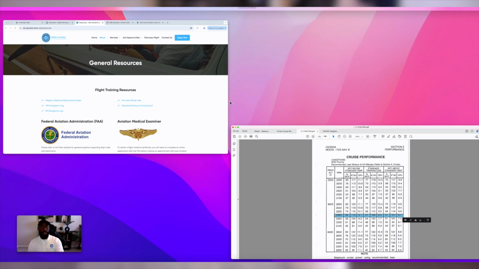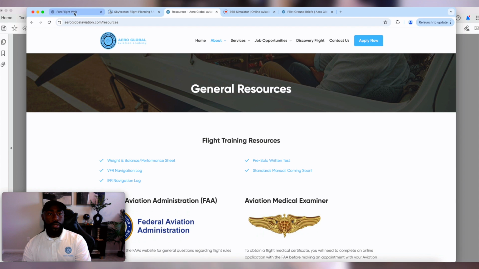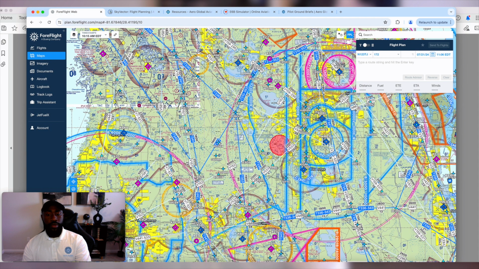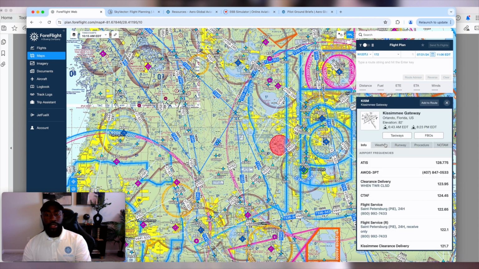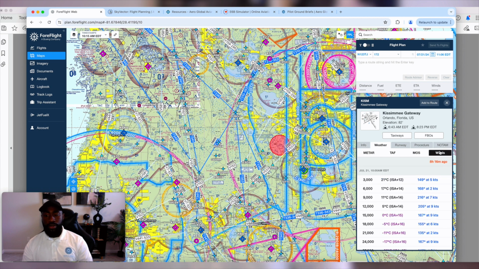So I'll use an example here. I'll come to my flight and come to my airport. I'll check the weather. I can go to winds and look at what my temperature is saying, look at my winds aloft. Assuming I'm flying at 4,000, if I look at my altitude with this reporting station at this airport, it gives me different altitudes. It gives me the temperature at each altitude, and it gives me the winds. I'll just focus on the temperature right now because that's what we need to determine some of these numbers.